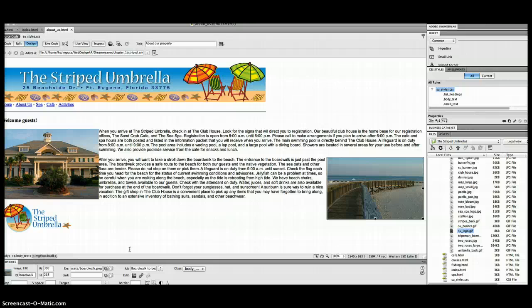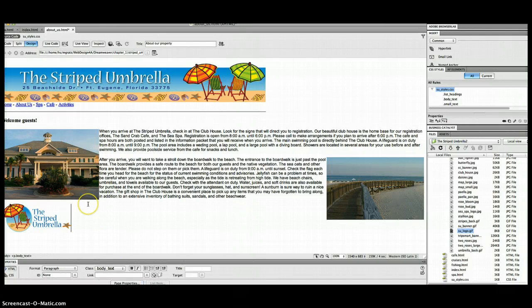And let's go ahead and turn to page 414. And now we're going to add a border to images. Go ahead and select the clubhouse image, and then you're going to go down to the property inspector. Do you see where it says border there? You're going to go ahead and click there, type 1 and press enter. And it has now added a little border to that.